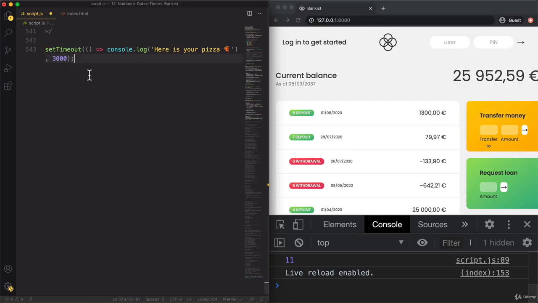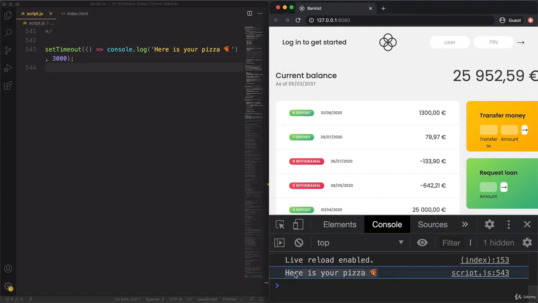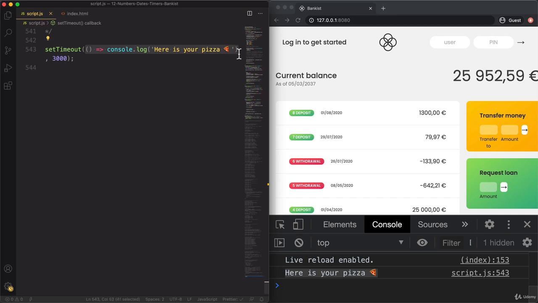Okay, so let's give it a save, and you see the page reloaded. And now, after 3 seconds have passed, we get this log to the console. So with this, we really delayed calling this function by exactly 3 seconds. And we can also say that we schedule this function call for 3 seconds later.